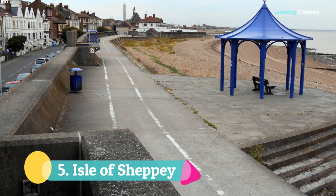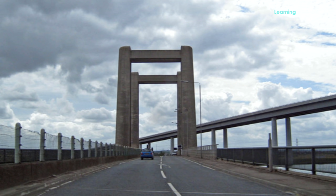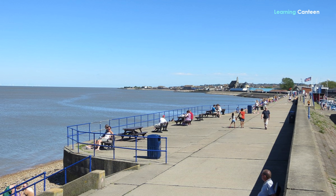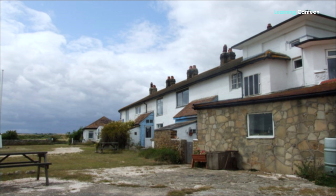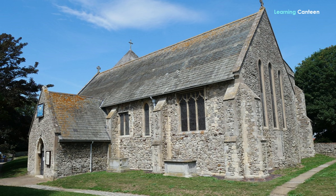Number 5: Isle of Sheppey. Off the northern coast of Kent, the Isle of Sheppey is another of the poorest areas in England. The island derived its name from Old English, meaning 'sheep island.' One of the most deprived places on the Isle of Sheppey is Sheerness, a coastal stretch, where the number of children living in poverty is estimated at 800. The majority of those living on the Isle of Sheppey are UK-born, yet poverty dominates, with a population older than the national average that repels visitors and expats.